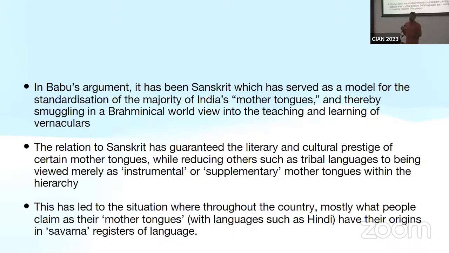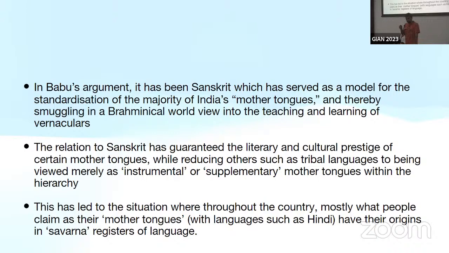Now, these mother tongues get prestige by their association with Sanskrit. That's why we can say Sanskrit is the origin of all languages, though not really. Sanskrit existed in a multilingual space. Sanskrit, Prakrit, so many languages were there. Sanskrit itself means perfected language. You weren't really supposed to speak it casually, as that corrupts it into Prakrits. So how can that be the origin of everything? I don't know. But anyway, that's part of standardization. Standardization made that assumption, and this is how certain mother tongues became standardized in a certain period.